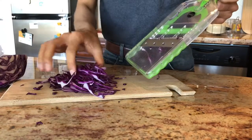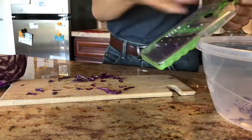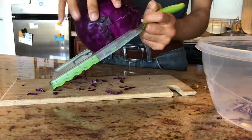See, this slices the kobi really well. And as it slices, I'm going to put it into the container. So I'm just gonna keep slicing this kobi and make little thin strips of kobi like this, okay? Just keep watching.